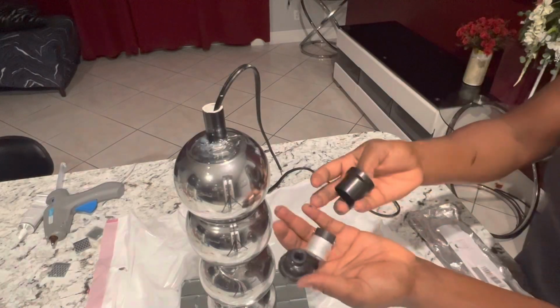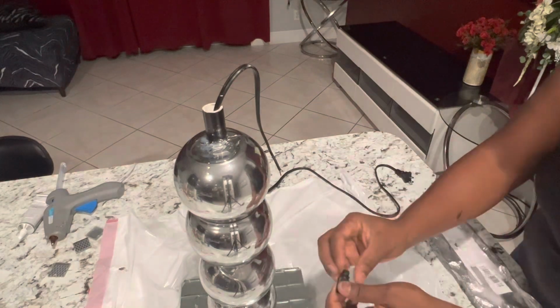I'm using this socket that I got from an old lamp, and I finished setting up my table lamp.